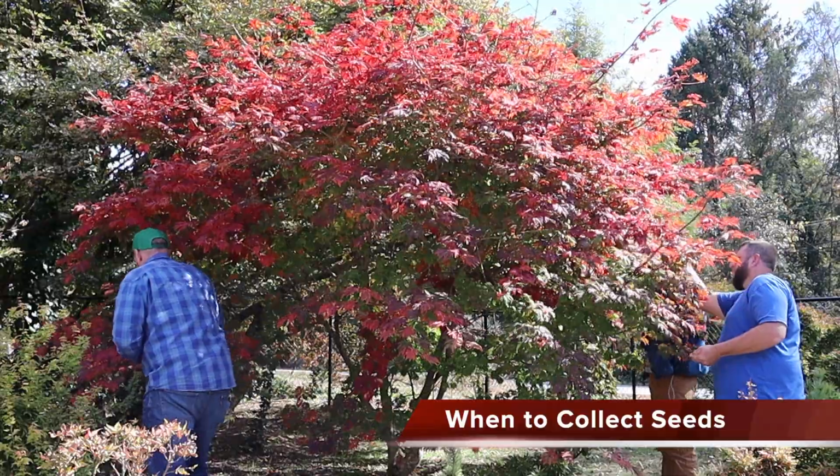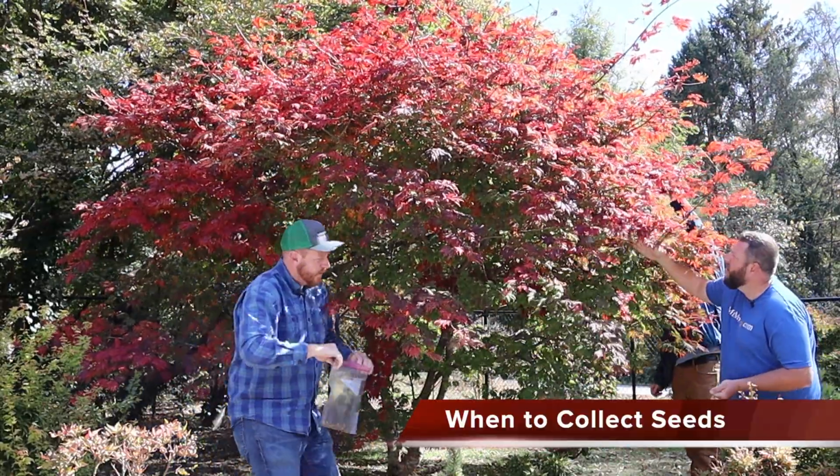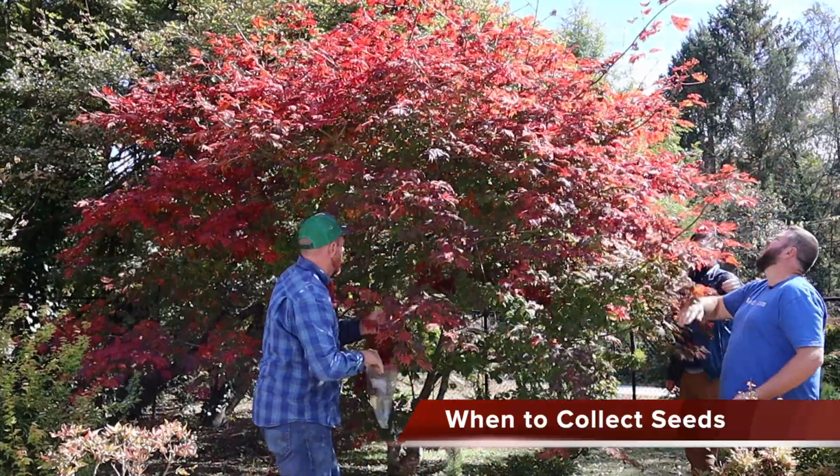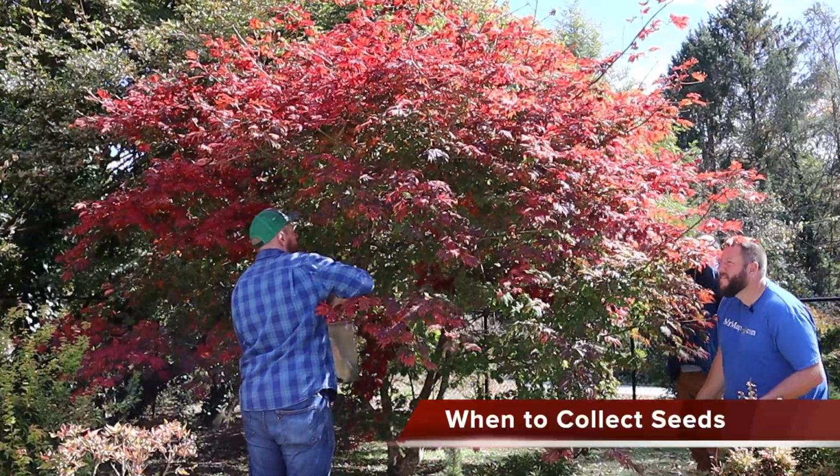Now today, we're going pretty quick to the planting process. We want to show you guys how we do that. So we're just going to collect here in this Ziploc bag. It's a great way to secure them. And let's pull some seeds and show you what we do there, and then we'll get into a little bit about the planting process.